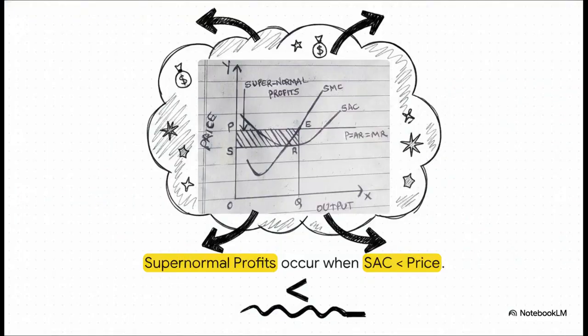What's really fascinating here is how the whole dynamic completely flips from our very first chapter. We've got the exact same price line, the exact same marginal cost curve intersecting at E, but look at where the SAC curve is now. It has dropped completely underneath the horizontal price line at equilibrium. The cost of producing the goods is now way lower than the market price the firm is actually pulling in.